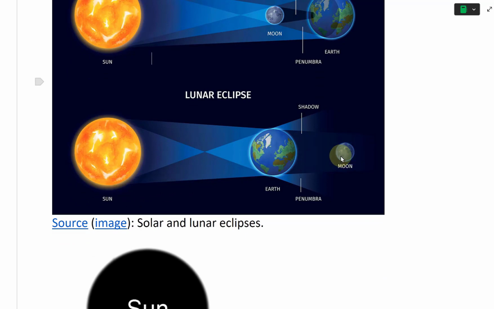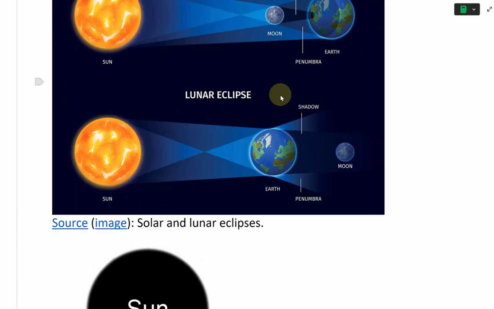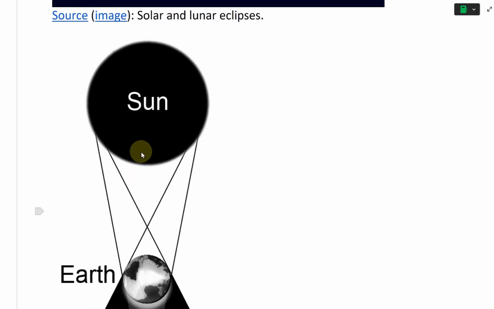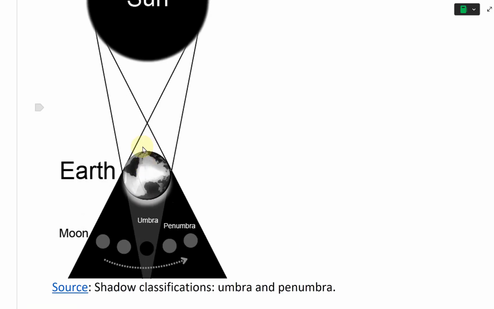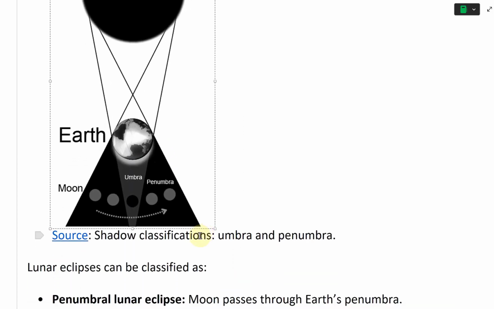And there is the shadow there. The penumbra is the lighter shadow. So yes, source, solar and lunar eclipses. This image is just the image itself. This one is typically Wikipedia or a website that gives information on it. Anyways, and here's another image showing the different types of shadows here.